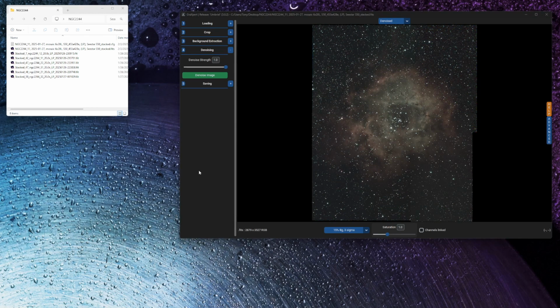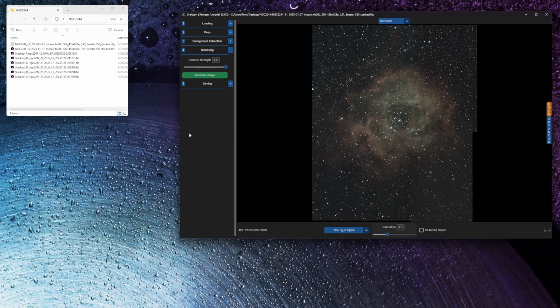Alright, so GraXpert has done its denoise processing. It took about 60 seconds, and you'll notice if I go up here I can compare the original, and you see some of the noise reappears, with the denoised version. So it's done a fairly nice job of reducing some of the noise.